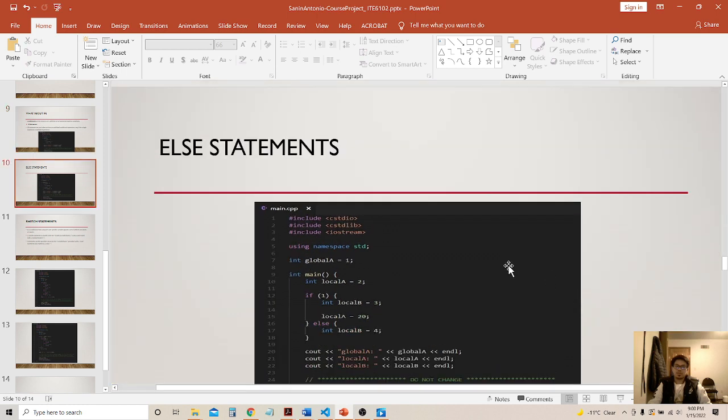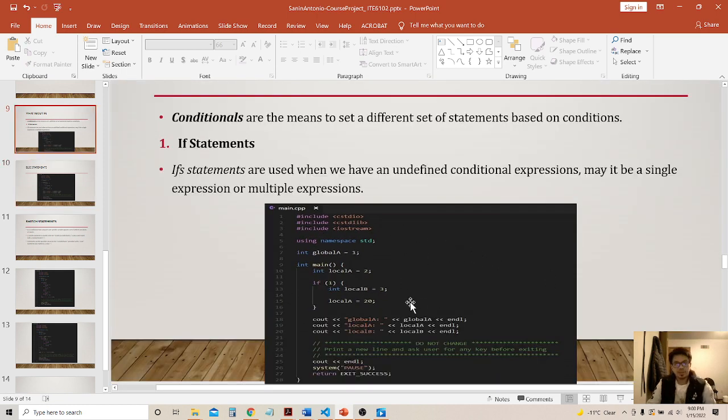As you can see in my example, this is a sample of if statements. We have a global declaration here, global a is equal to 1. Then this is our function. We declare int local a is equal to 2.